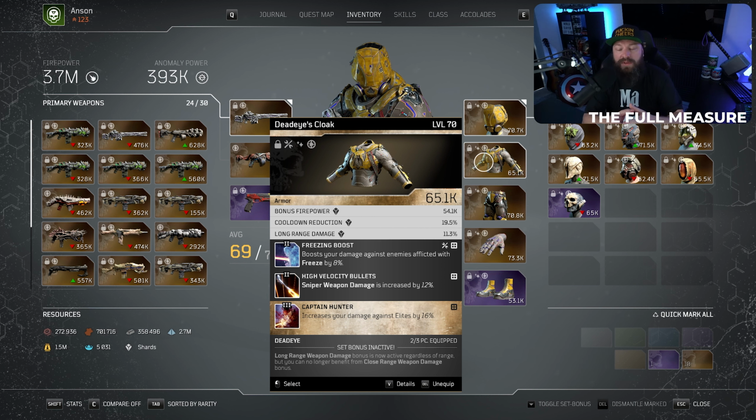I have freezing boost on here because we are going to be aggressively using Cold Snap, and therefore enemies are constantly frozen, and so you can capitalize on some additional damage to them. High velocity bullets is good for us here as well, because this is just a flat 12% increase to our sniper weapon damage, which is great. And then of course, as mentioned, trash isn't really the problem. Just like for any other build, our issue is dealing with elites, captains and bosses, and Captain Hunter helps us deal 16% more damage against them.